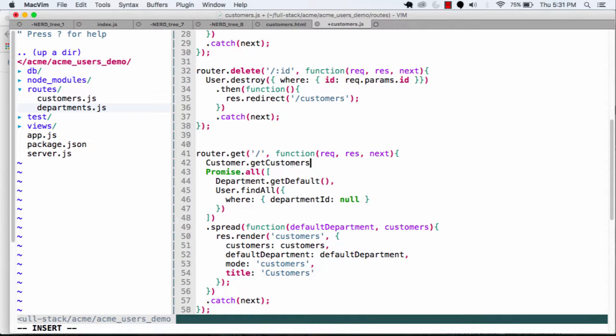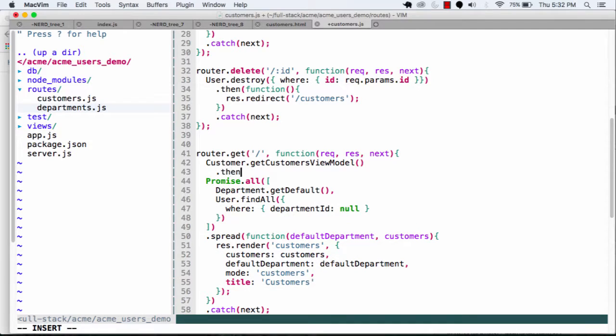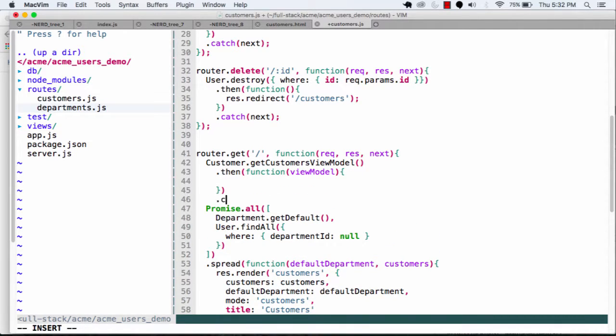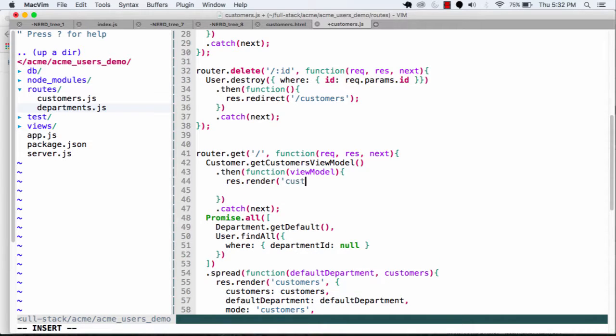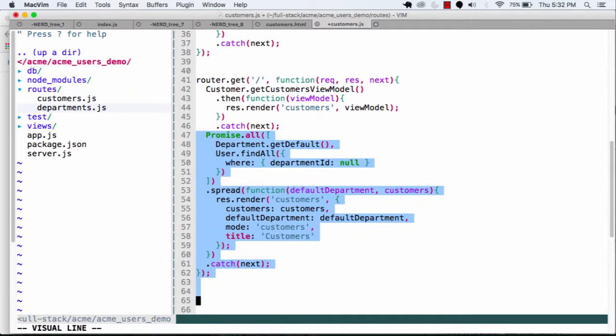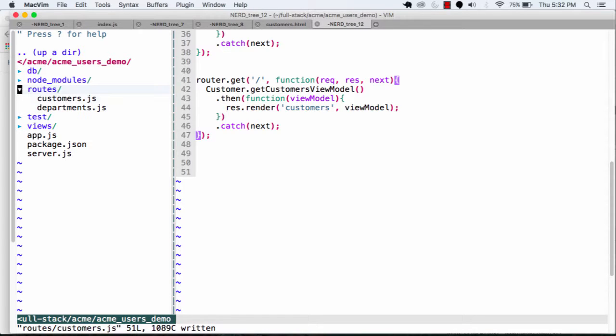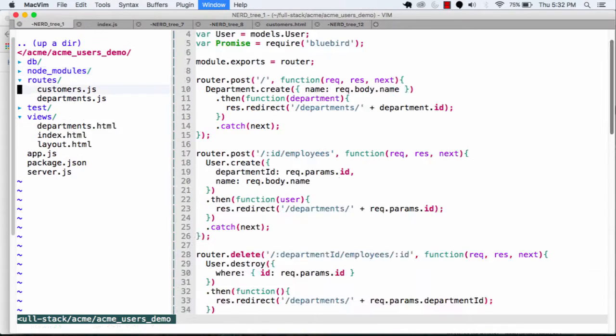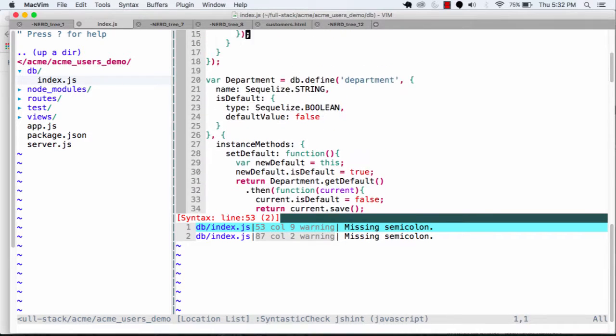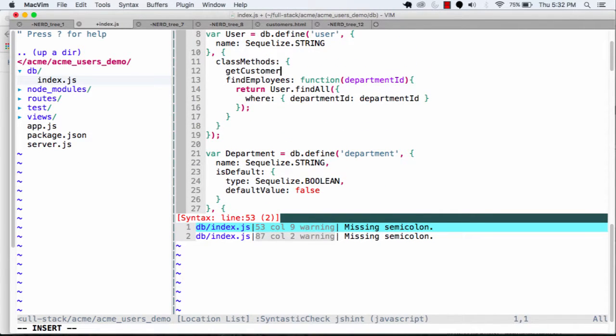There's a couple of other places that we could look at and maybe benefit from this as well. So here we have our customer, and what we can do here is get this customer's view model, and we can pass this back into our page. If we get the view model, it allows us to pull all this stuff out. And if we go back to our models, this is a class method that we'll put on our user.